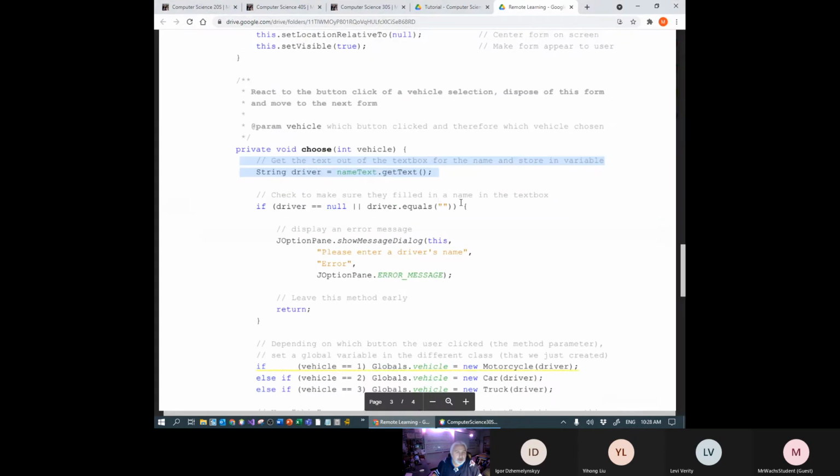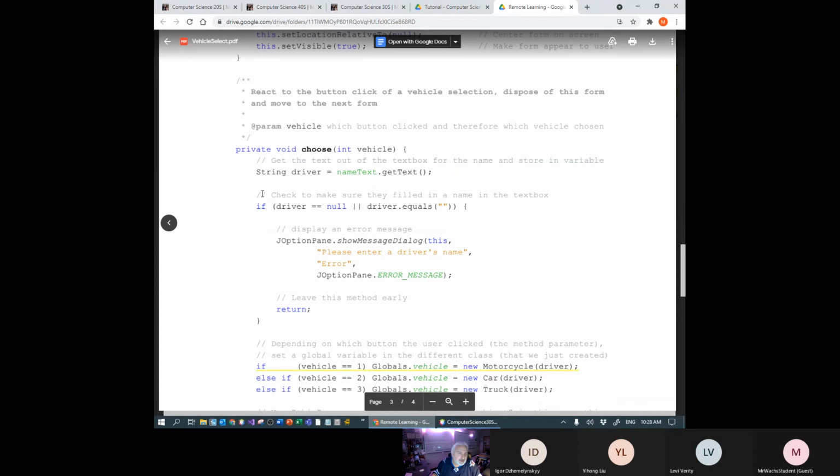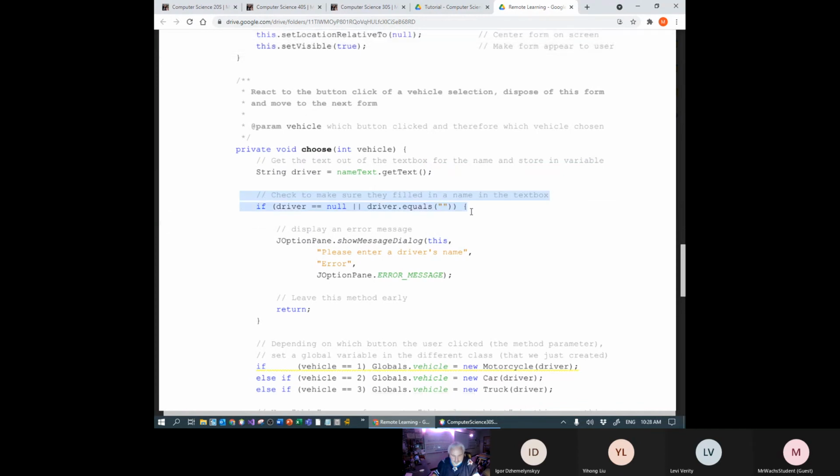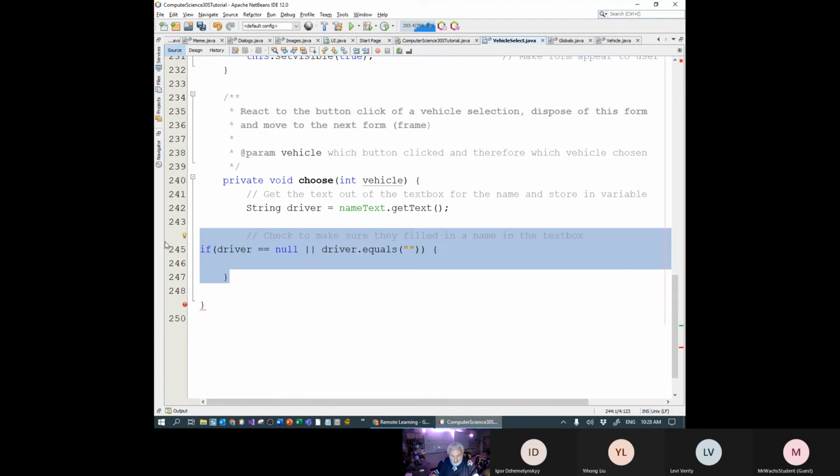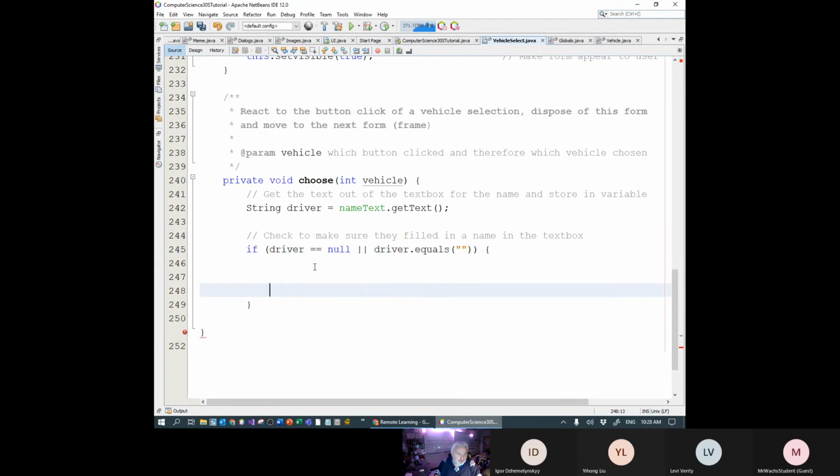Okay. Now comes the beginning of an if statement. So I'm going to take this piece of code. Notice it put the closing bracket in there for me. And Alt-Shift-F, I'm going to clean it up. Oh, actually, it didn't put the closing bracket in there for me. There we go.